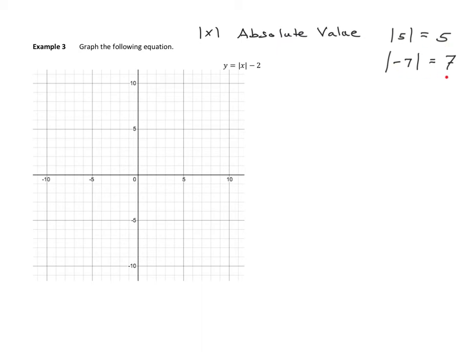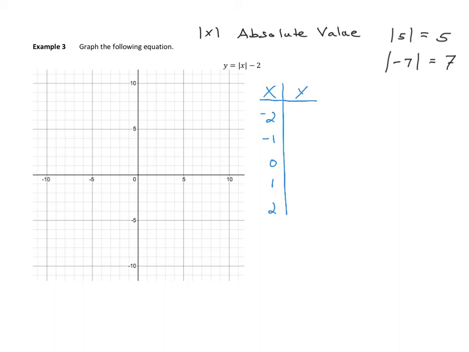So using this idea here, and maybe a table of values, I'd like to plot this equation just to see what it looks like. So here I'll create a table with some x's and y's. Again, you can choose any x values that you like. They either work or they don't. So I'll stick with maybe -2, -1, 0, 1, and 2.